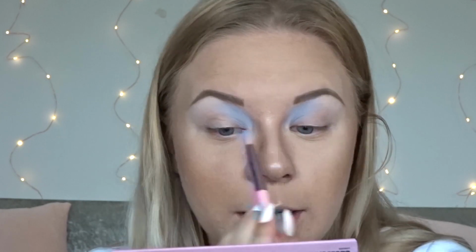My experience with pastel shades is that you just have to keep building them. No matter what brand it's from, pastel shades are very light, so you just have to keep building them up. And to be honest, it has got really decent pigmentation now that I've built it up. Obviously at first it did apply a bit sheer, but you just got to be patient with pastels, I'm afraid, otherwise they're not going to show any pigment. So considering that is a very, very pastel, lilac-y purple shade, I feel like that has applied quite well.